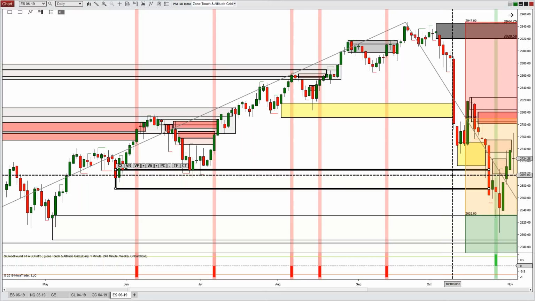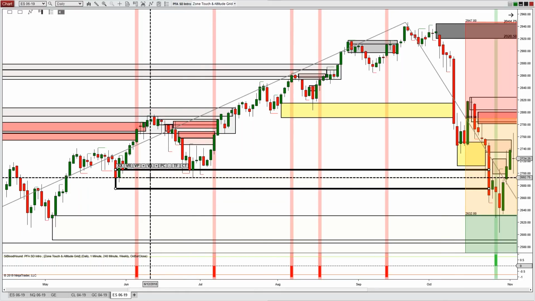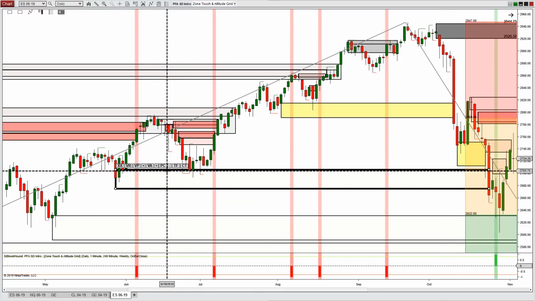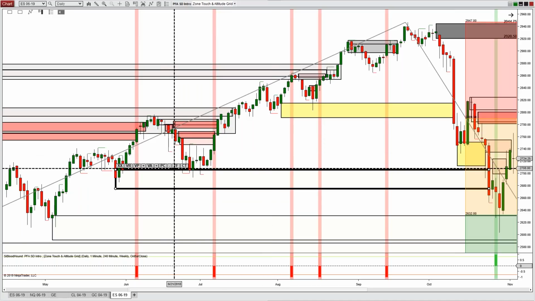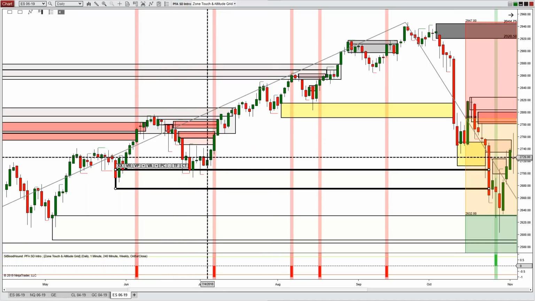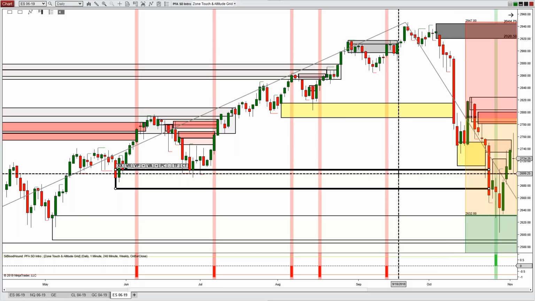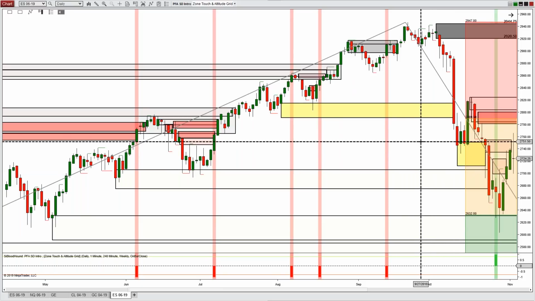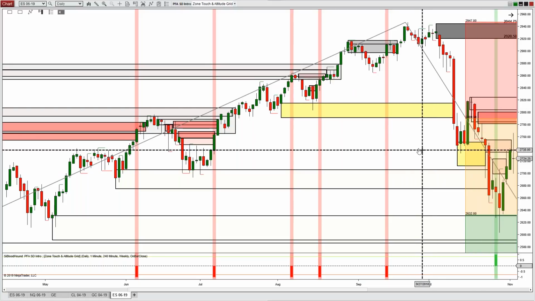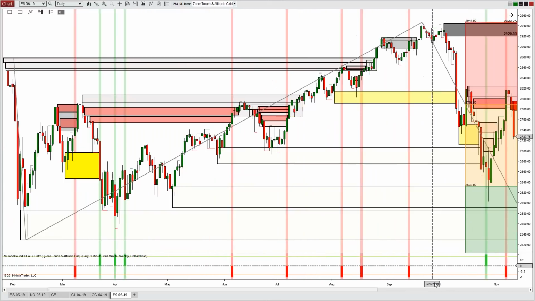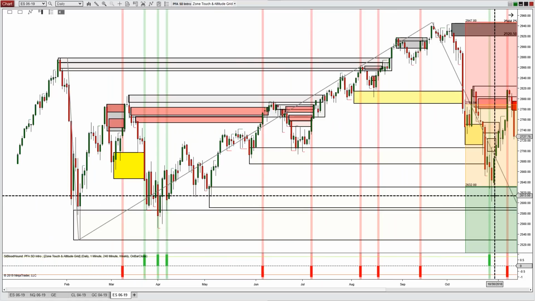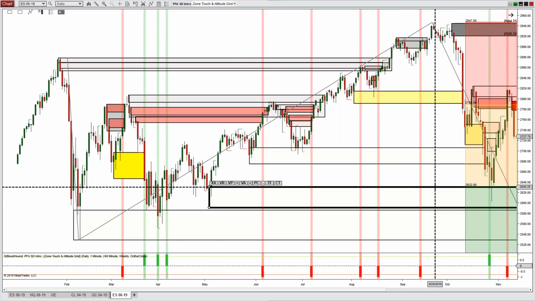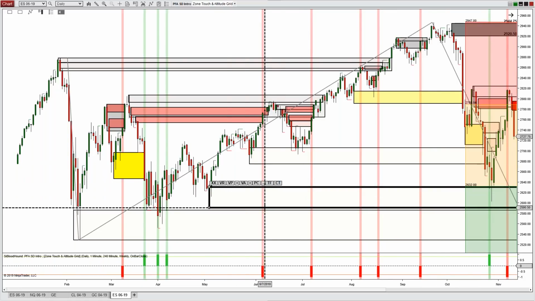Also, a beautiful level here, right? Already traded that multiple times, so we would disregard that anyway. But the point is, it's a wonderful looking level. As we come over here, unfortunately, we just don't get the signal we're looking for. There's a reason for that. So we're looking to buy low and sell high, remember? The reason we're getting this green signal here is because look at where this particular level lines up.